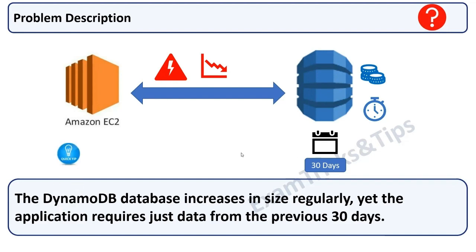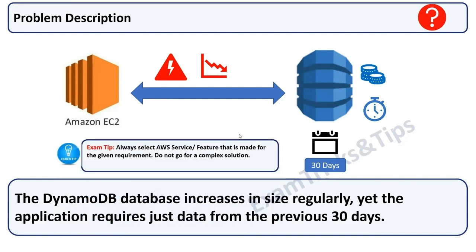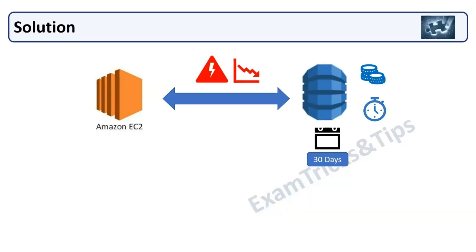So here is an exam tip for you: always select the AWS service feature that is made for the given requirement. Based on the number of problems AWS has seen, they keep creating solutions or updating features in the services to cater to the majority of scenarios. Now, storing data, then data getting accumulated and slowing down the database. This scenario has definitely happened multiple times, and AWS must have some solution for it, which could be around some config parameter. And yes, there is one. But let's look for what that solution is.